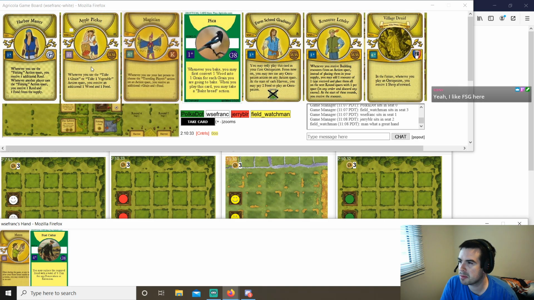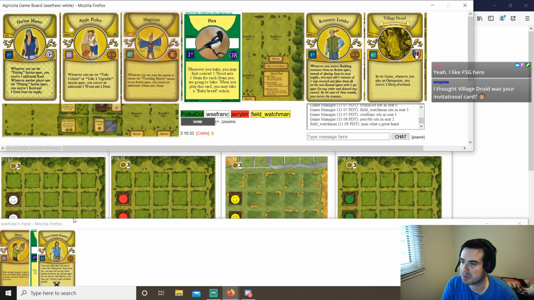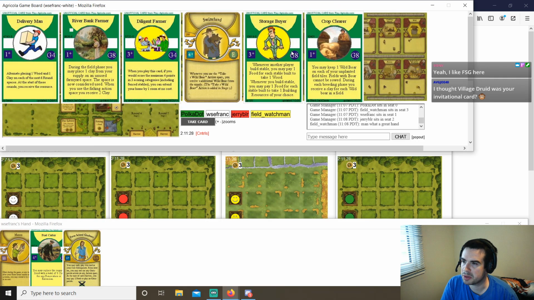The only other things I'm looking at here, I could take Magician. It just gives you efficient traveling players actions. Apple Picker, probably not taking Apple Picker. Village Druid, I'm going to take Farm School Graduate here. Farm School Graduate with Mason is pretty nice. Village Druid was my invitational card.